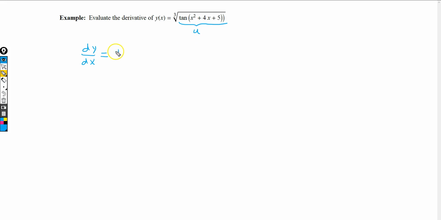And so we're going to get... Alright, now there is the derivative of this with respect to the innermost term. Remember once again that this is u to the 1/3 power. So when we differentiate this with respect to u, we drop the 1/3 down. That's where this 1/3 came from. And then subtracting 1 from 1/3, we get negative 2/3. So here is the derivative with respect to the inner term, the tangent term.